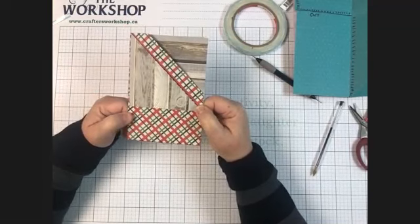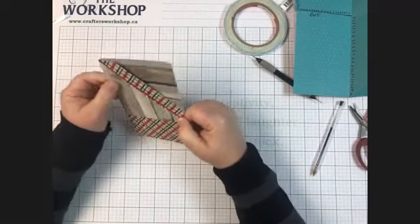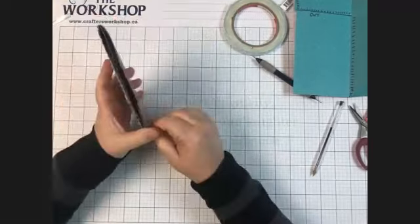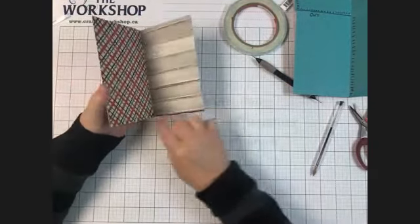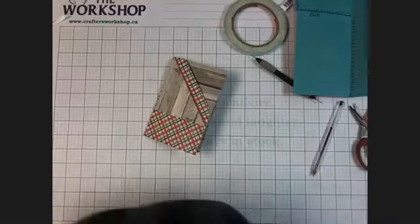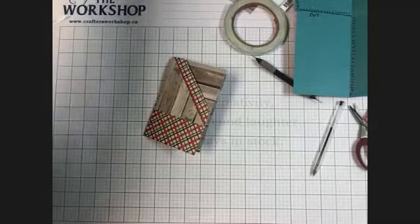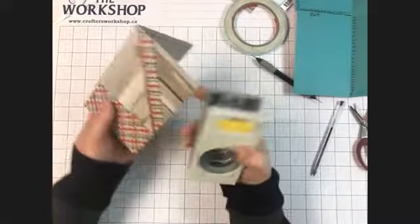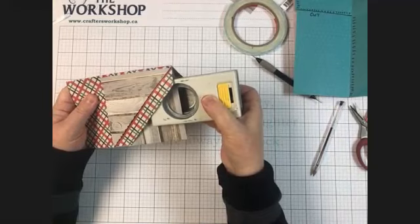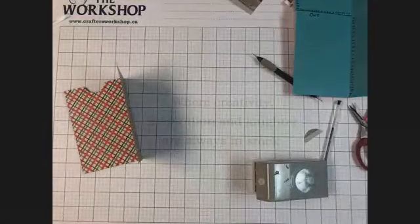If you've got really nice paper, you maybe don't even need to do any more decorating to this other than maybe throwing a little bit of embellishment on it. Like I said, if you wanted to make a third pocket, you could absolutely seal this down. I would then probably use a hole punch. I think I had one here. Yep. So what I would probably, if I wanted to make a third pocket, I would probably do this, where I'm just cutting a little notch out. And then I can seal it up.